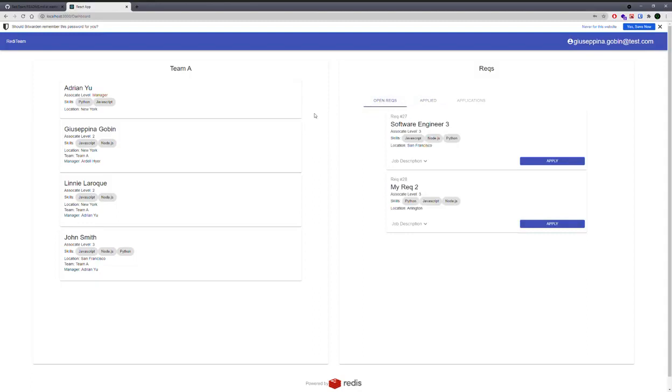That's the features currently. There's plenty more that can be done, but I had a good time setting all this up, and I think it'll be very helpful if this were to be deployed within a company, to be able to see recommended employees, and as a manager to see maybe recommended employees for the team. I think those would all be very beneficial things, and that's pretty much it. Thank you for tuning in.